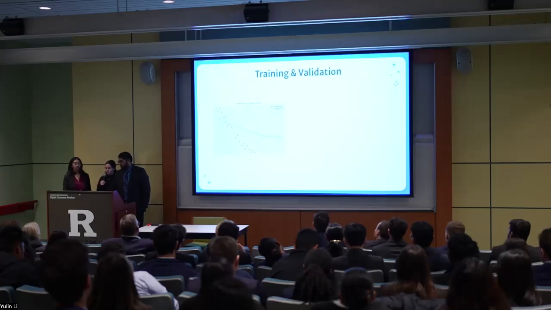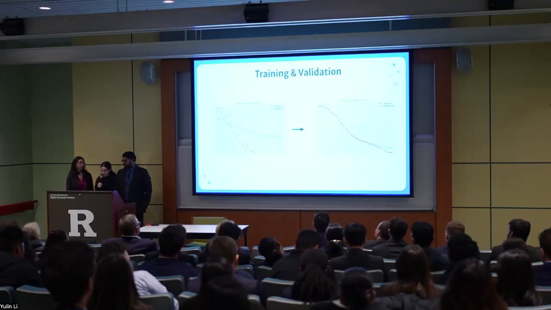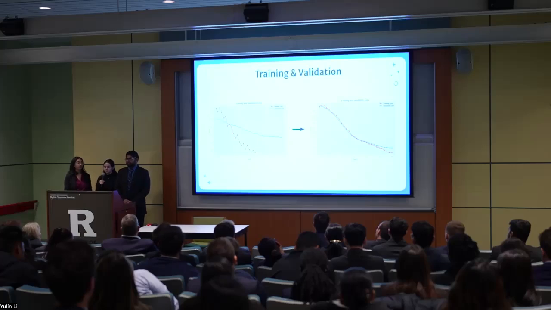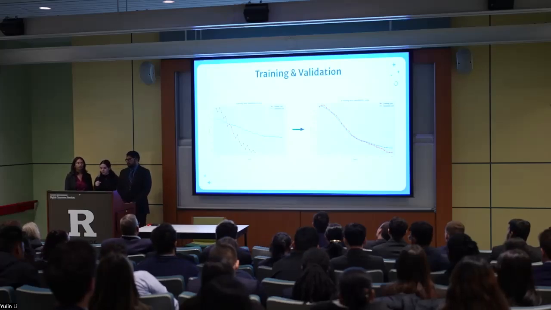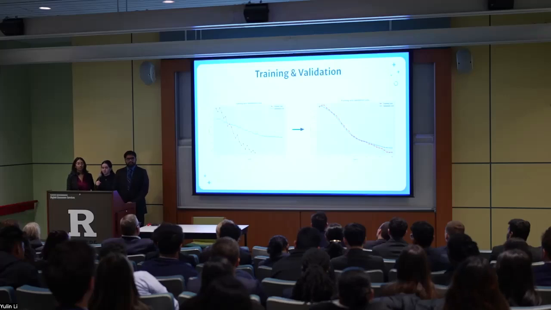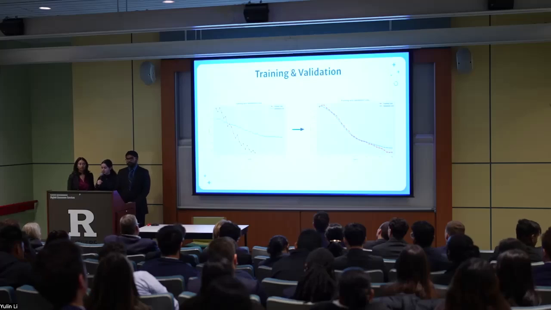So on the left here is a visualization of the training and validation loss from one of our first fine-tuned models. As you can see, they are very far apart, with the validation loss kind of plateauing and the training loss decreasing rapidly with a lot of fluctuation. This can show overfitting. And then on the right here shows our current training and validation loss. The lines are very close together, not far apart, which shows that our model is generalizing very well.